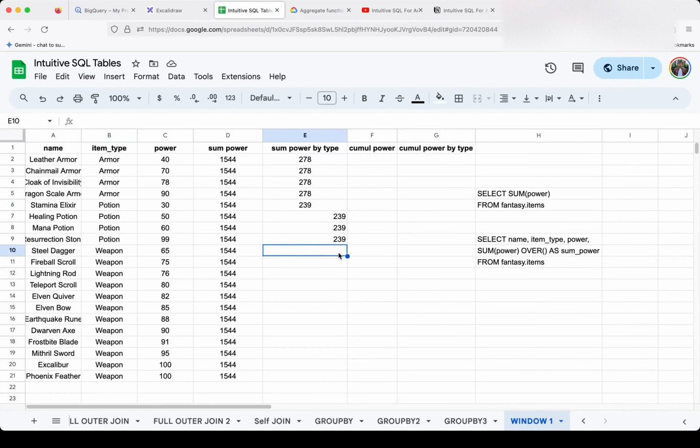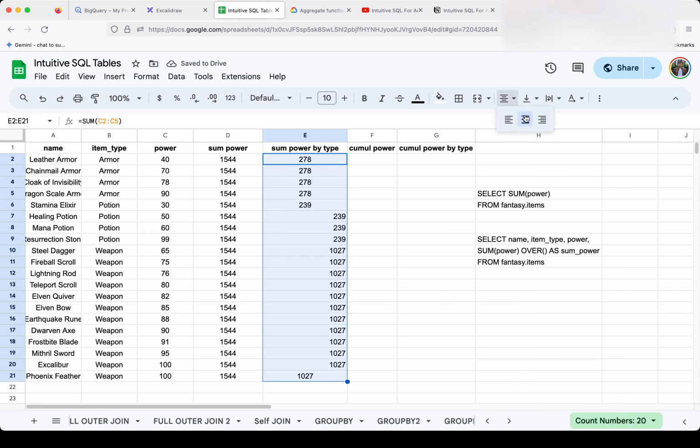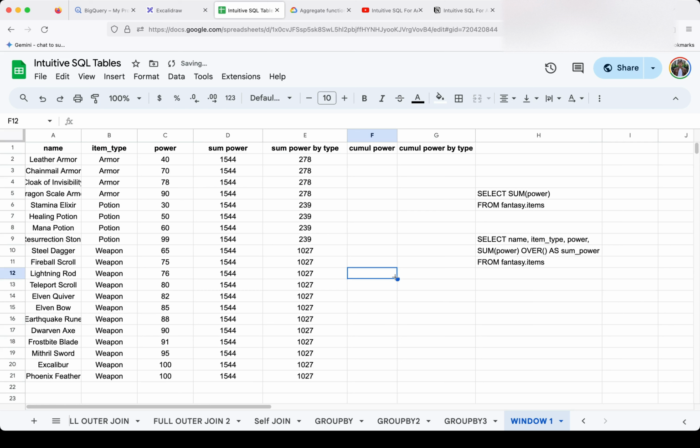And next we have weapons, so sum of all power by weapon, which is here, then copy it, and let's see if it tries to complete the pattern. It does, so I'm just going to go ahead and paste it, and now make this a bit nicer, and now I have what I wanted to get. Each row is showing the total power within the items that are the same as the one that we see in the row.